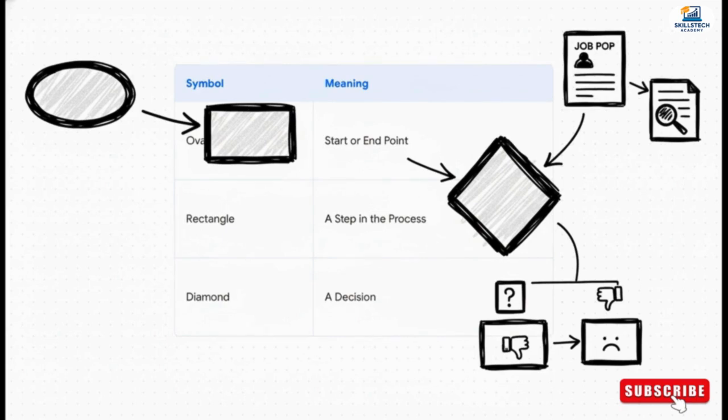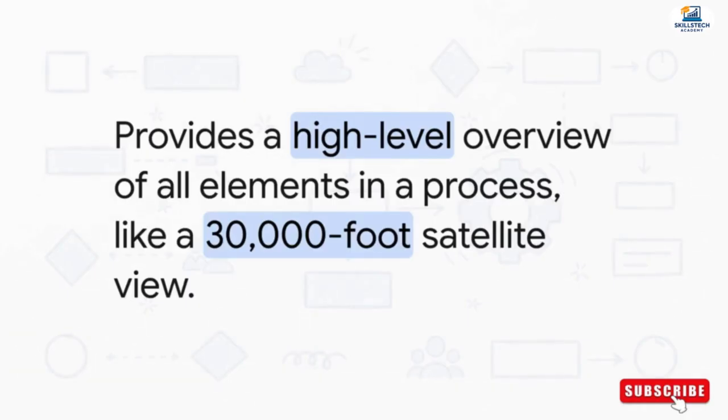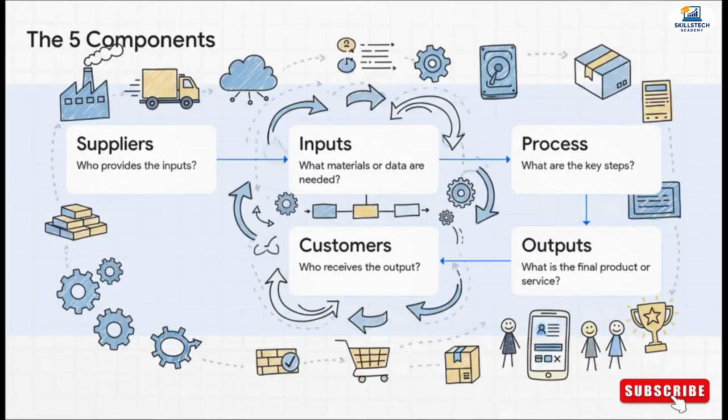The flowchart makes that yes or no moment super clear, without adding a bunch of extra complexity you don't need. Last on our list is SIPOC. Okay, so if the other tools we've talked about are like your detailed street-level map, SIPOC is the 30,000-foot satellite view. This is very often where you start. It's designed to give you that big picture, high-level overview of a whole process before you even think about diving into the details. SIPOC is actually an acronym, and it guides you through the whole value chain.